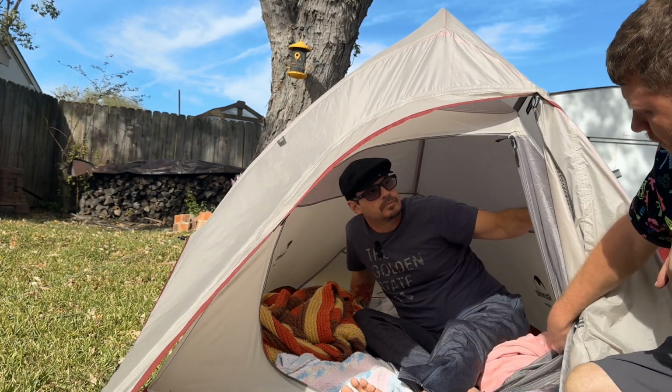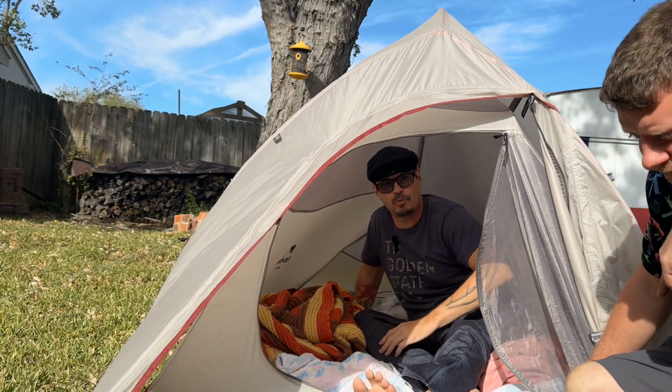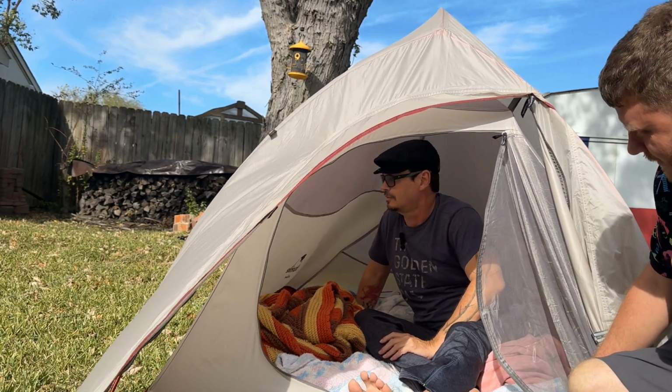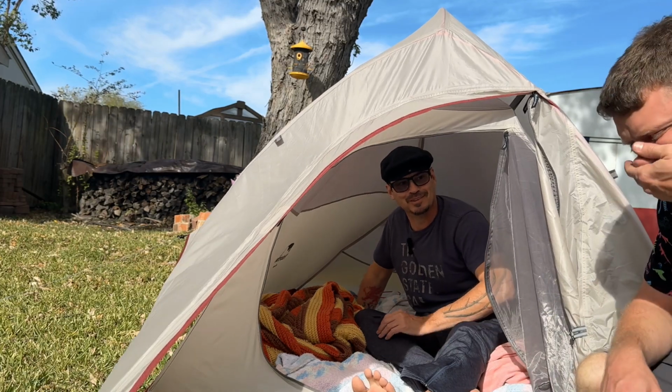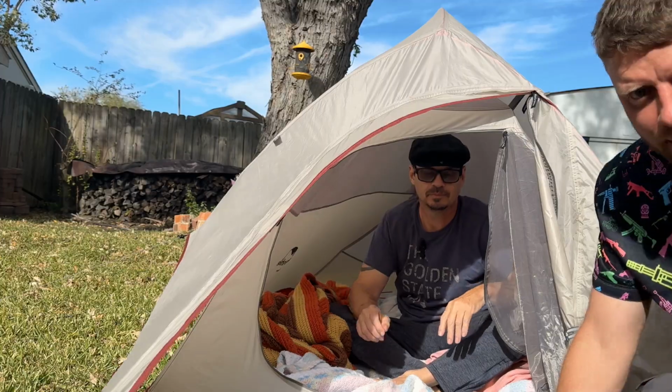It doesn't have that much miles on it. How much do you weigh, Chris? 175, and it holds me up well. 5'8". I'm 5'11". So, can you bring the camera over here, boss?